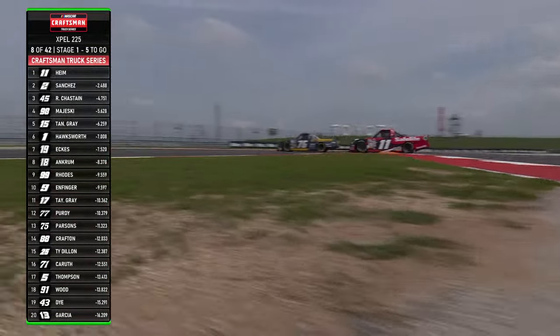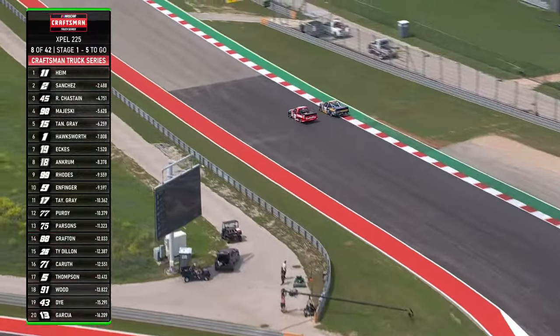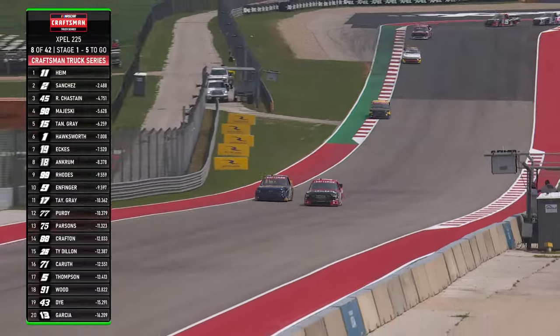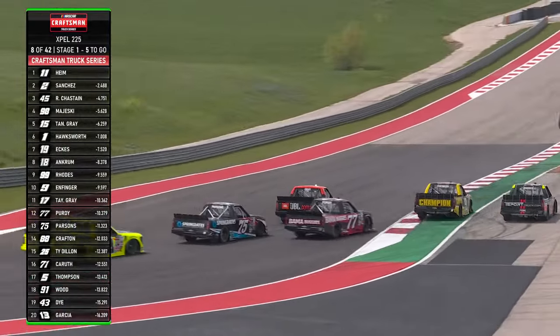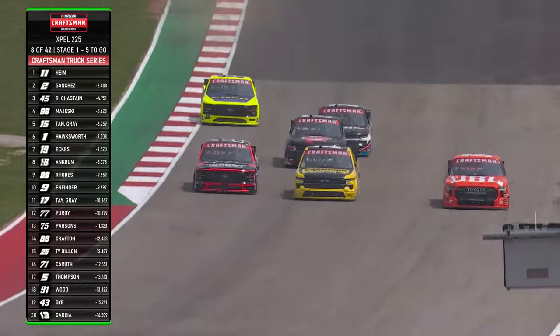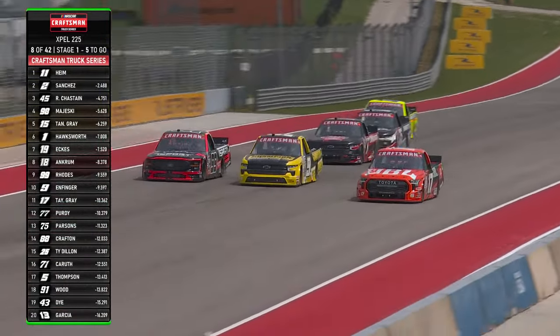The 76, Spencer Boyd. Yeah, he's already three laps down. Now we're showing Thad Moffitt one lap down, running ahead of Connor Zilich. So Connor Zilich is not in the free pass position right now. It's getting crowded up there. What about the Bama Buggies coming to the party? Off-roading it a little bit in that truck. Chase Purdy saying, I'm here to race too.